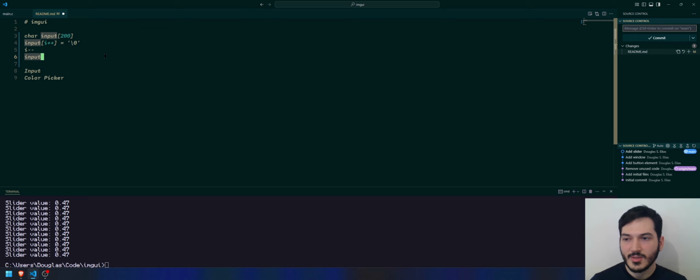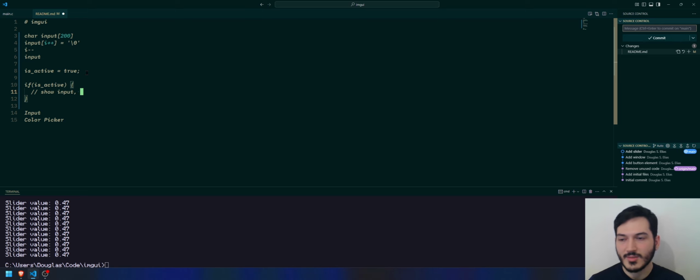The only thing that you need to do is, when you click, to set a variable. So if it is active, for example, it's false, then you click on the input, then you change to true, and then if it is true, it is active, you just show the input and also the cursor that is blinking.